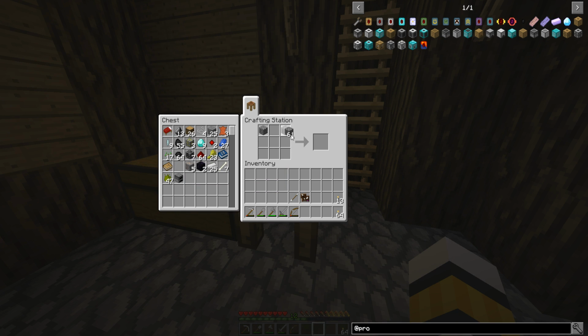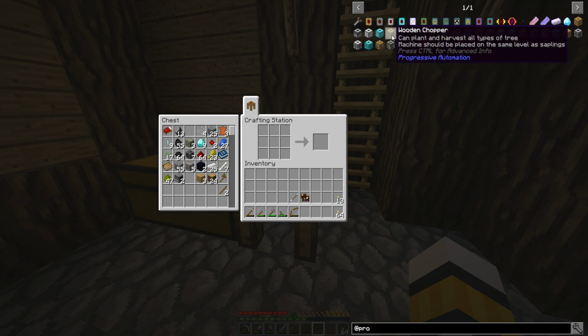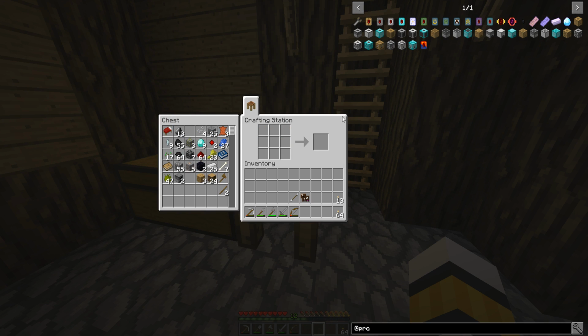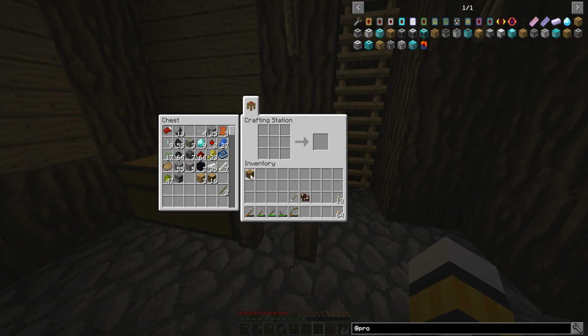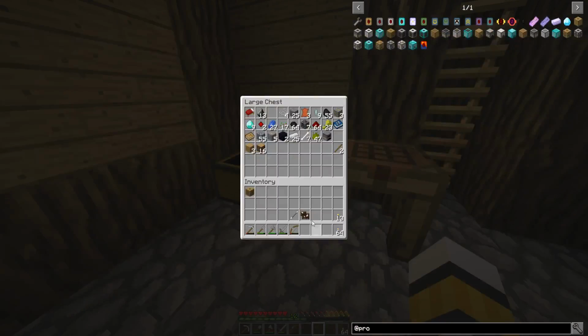let's do it. So we're gonna do... Oh, I already had a furnace. Oops! I thought I was missing the furnace, but I'm missing the wooden axe. So let's make it. Put it in there. Clickety-clickety. Oh, and a chest. Okay, no problem. Boom, boom, boom. Now I got a wood chopper. We'll get through Progressive Automation in a second. So that's that. That's pretty cool.